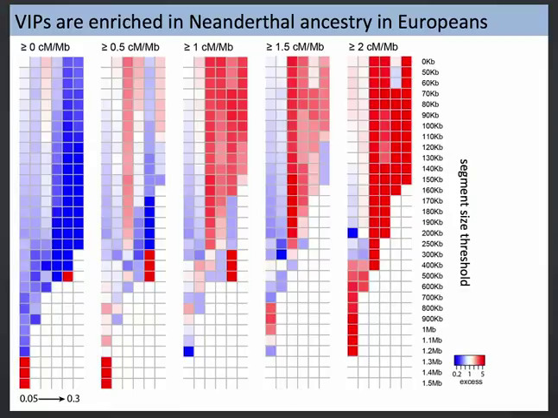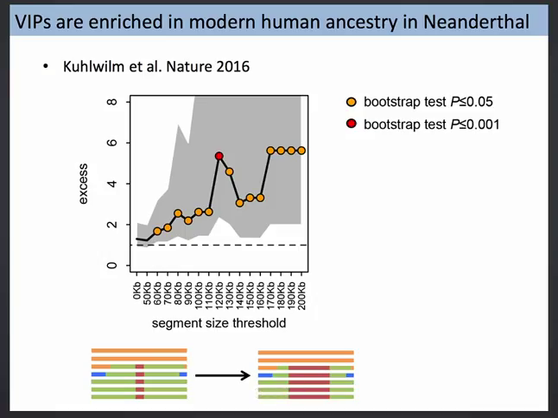When we do the same in Europe, we actually find an even stronger signal of adaptive integrations from Neanderthal to Europeans driven by viruses. Now that was going from Neanderthals to modern humans. If we now go from modern humans to Neanderthals, using the results from this recent paper, we find the same signal. So this time, the excess is not coded as colors anymore. It's coded as the y-axis. The reason is that there is no frequency to take into account here, since integrations from modern humans to Neanderthals were just seen with one Neanderthal individual in this study. And again, we see that the excess of integration increases as you look at increasingly large introgressed segments, which is a sign of an adaptive integration.